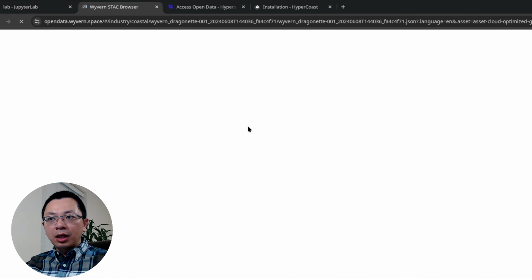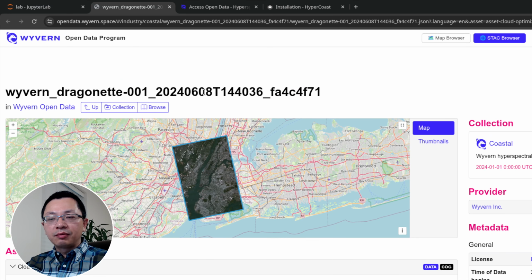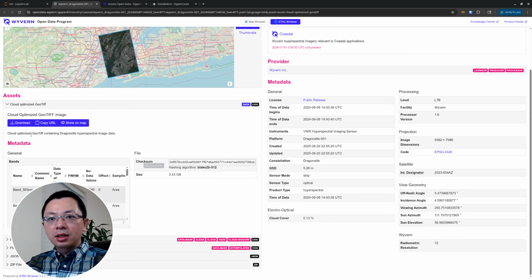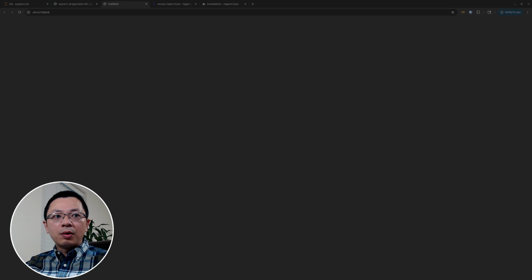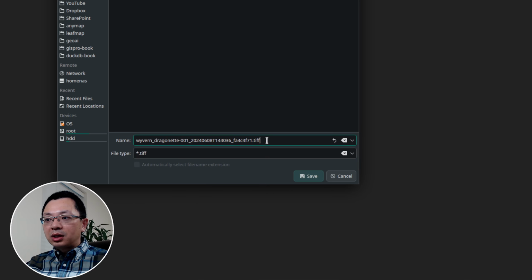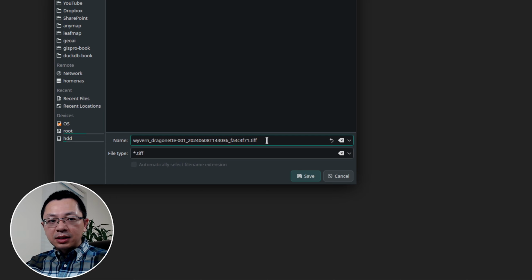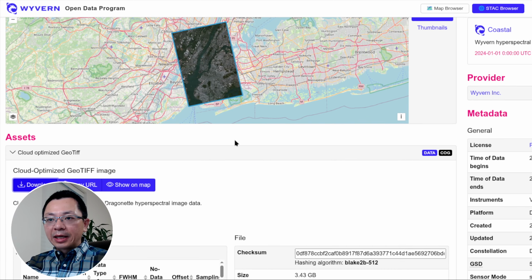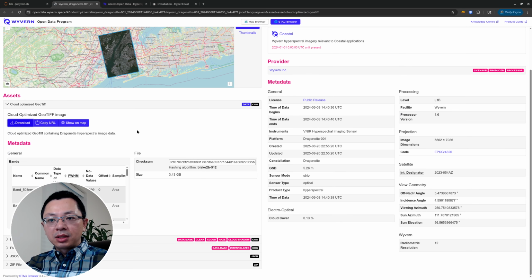Like I said, you can go to the website here, the STAC browser, if you click the link. This one will show you similar to what I did earlier. You can download the data, so click the download button, and then a dialog will pop up allowing you to download it to your computer. So you can just select, for example, here, give a file name. The file extension is .tiff, the same as TIF. And once you download the file, then you'll be able to open that in desktop.